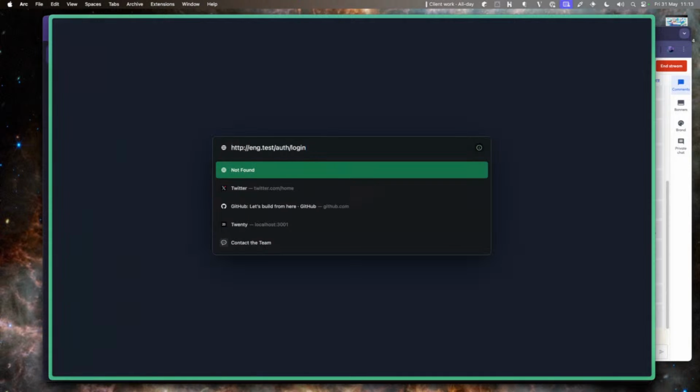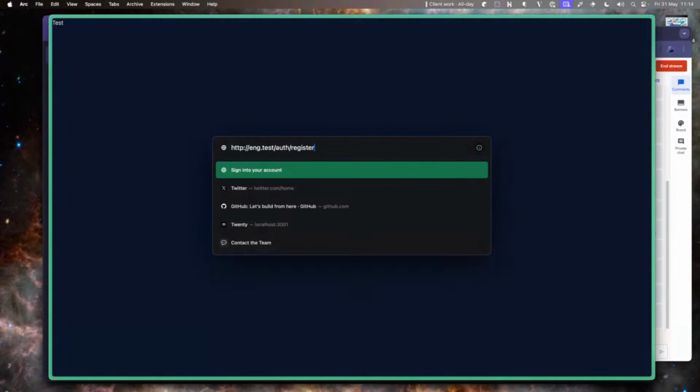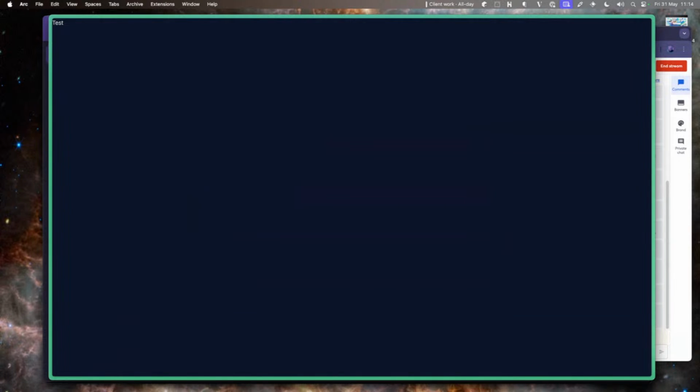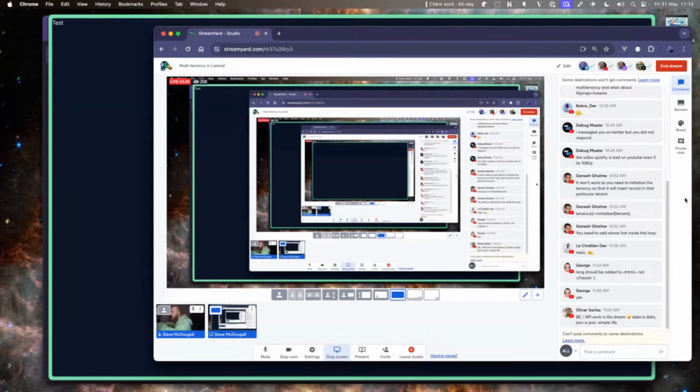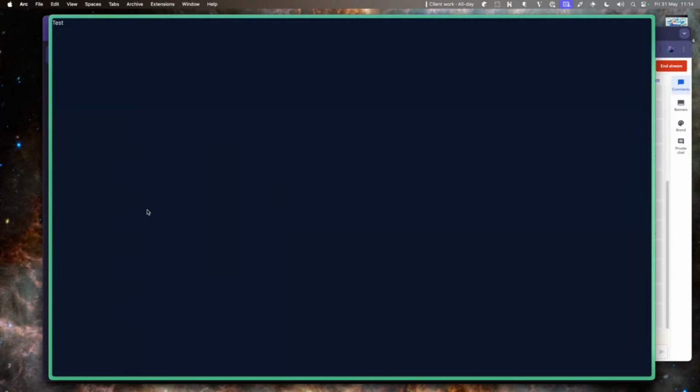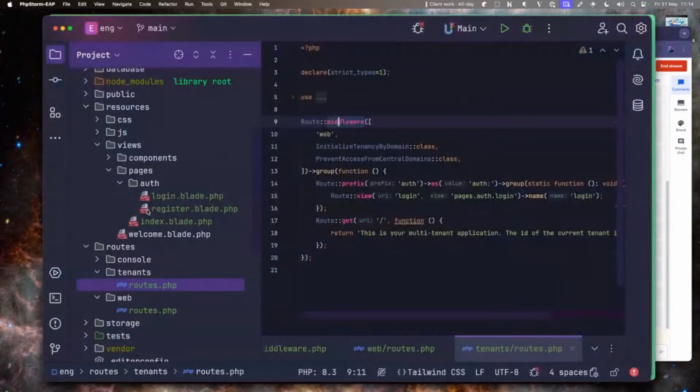So let's say register. That works. However, if we go to login on this, it does work. So I can log into my tenant, or I can register to create a tenant and go through that process. So we are going in the right direction.